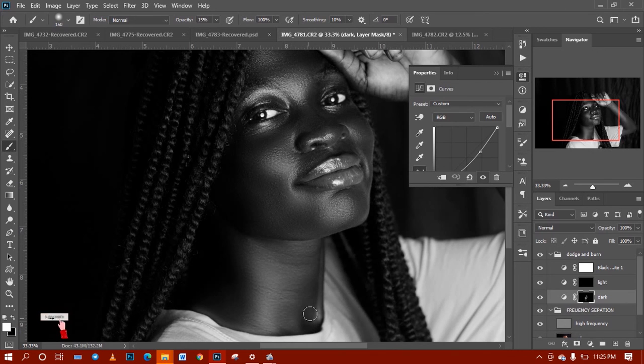Then you select the white layer and you do the same thing. This time, you brush over the white tones and then you blend it with the middle tones.